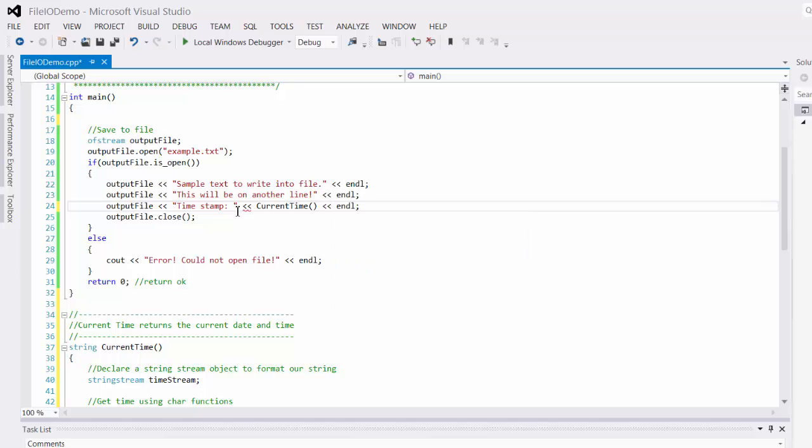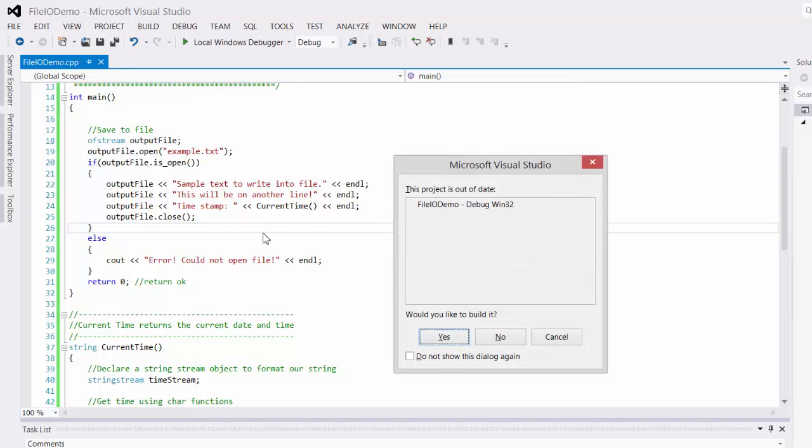And so now this save to file will use the current time function we defined to display the timestamp. If I run this, let's see if it worked.